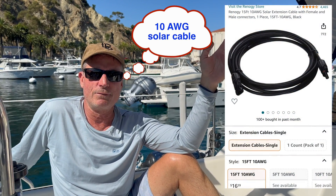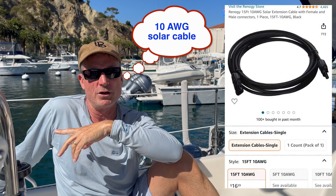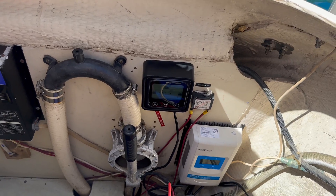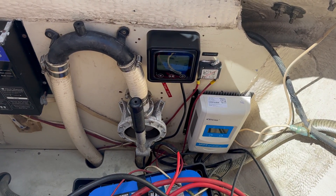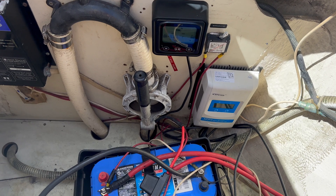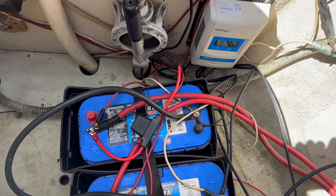An 8-gauge wire on the positive uses a branch connector to join the two positives together, and that wire runs down the shade and down the standing rigging to the battery compartment. The same is done for the negative on the two solar panels — those two negatives run together on a branch connector, and that 8-gauge negative wire runs down the rigging to the battery compartment where I have a 30-amp controller. This controller is designed for two batteries — battery one and battery two — and the solar panel positive and negative connect to it.